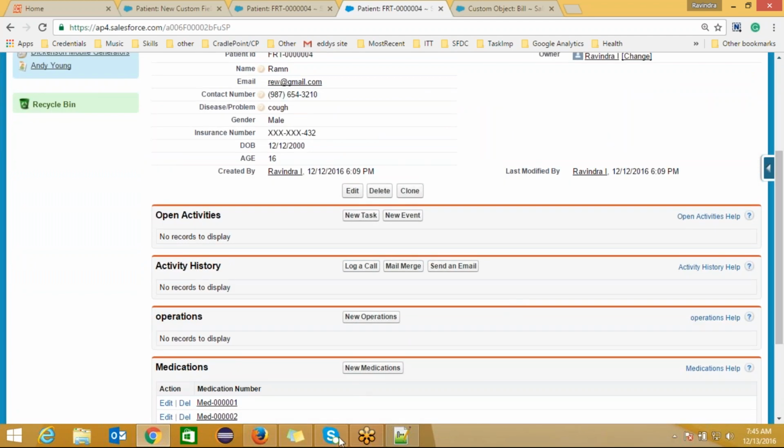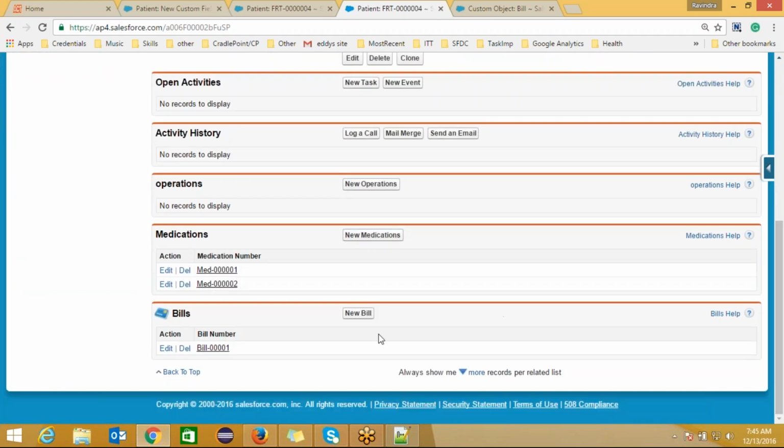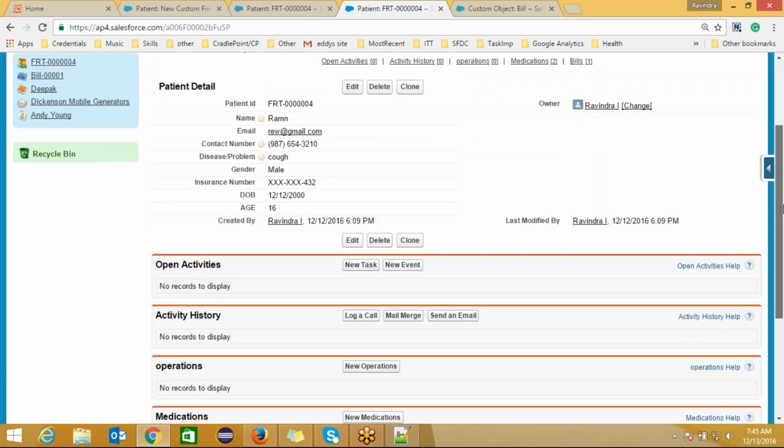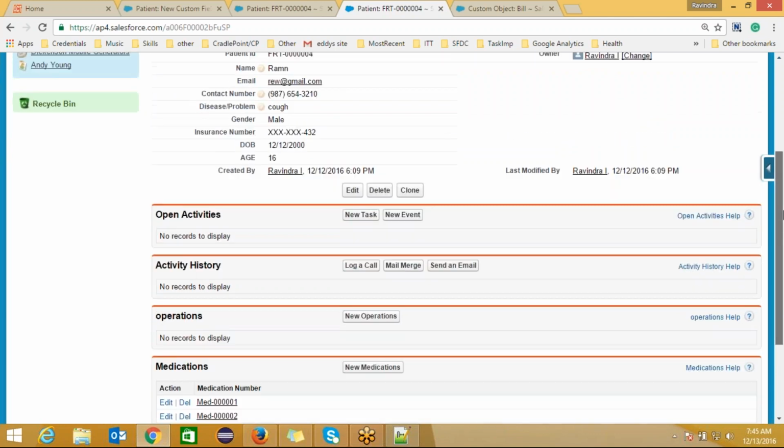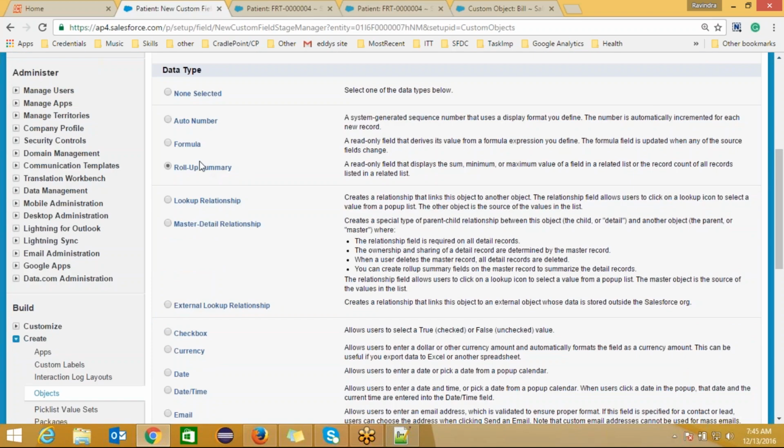I can count this number of medication records and show it in the patient record. In the same way, I can show the total bill values for this particular patient here in the patient record, not in the detail record. I can show the entire summarization of child records in the parent record. That is the advantage of roll-up summary fields.